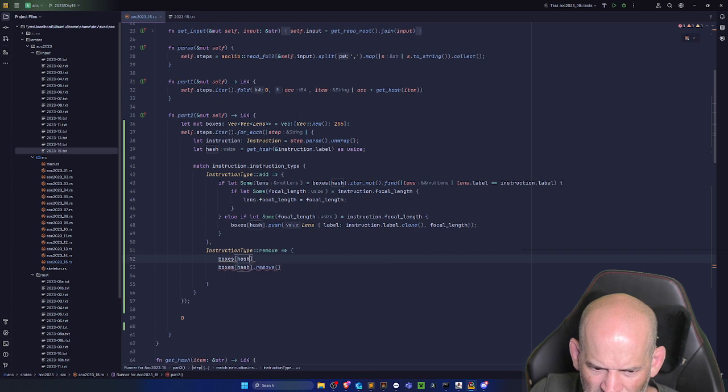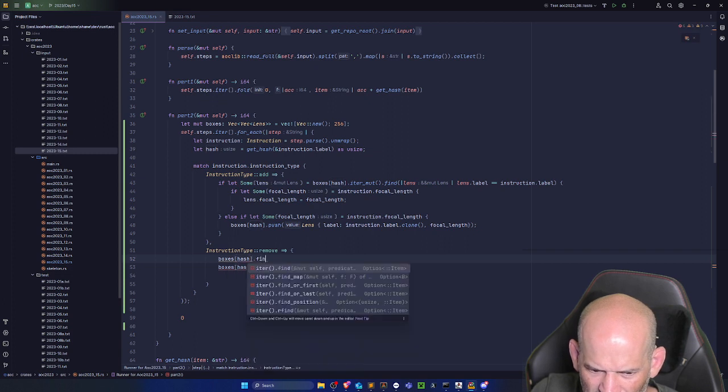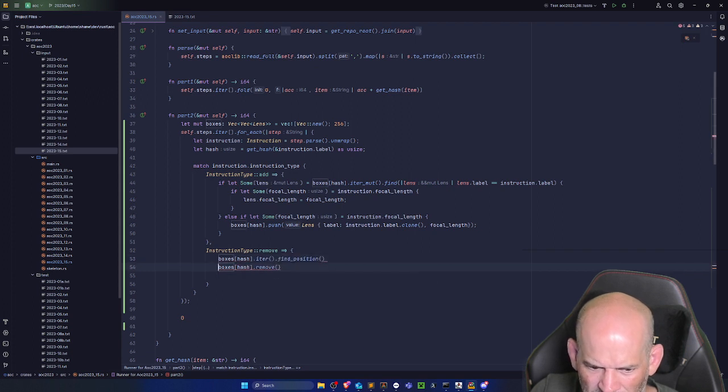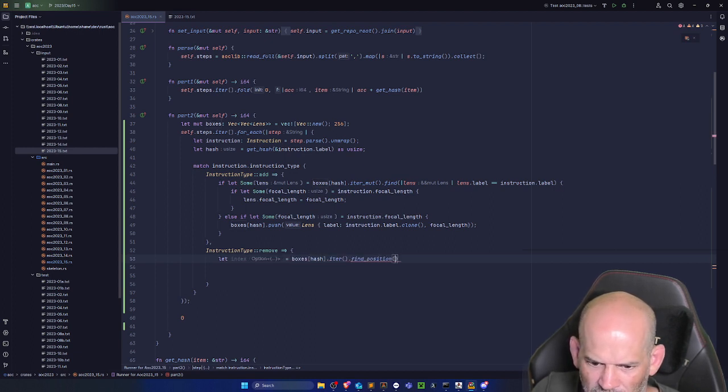Boxes hash and index on position maybe. Yeah, if I find the position, let index equals find position, where lens.label equals instruction label.